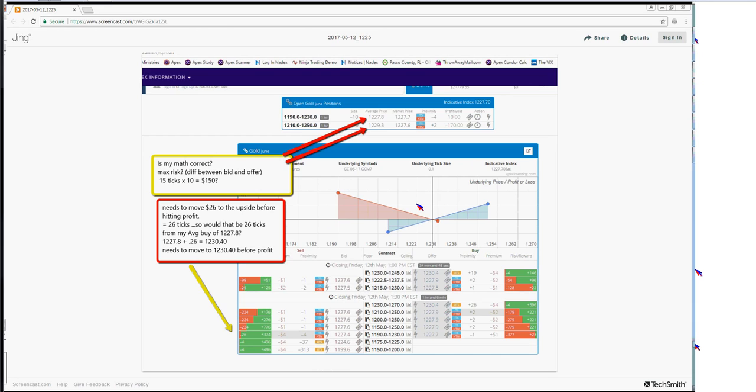So now, make sure that, I mean, 15 ticks is probably tighter than what your stop would be, which is awesome. But you do have a 26 tick movement risk before you can start making money to get out of that 15 tick loss. That's the thing sometimes people forget about hedging: you do have to have a move.